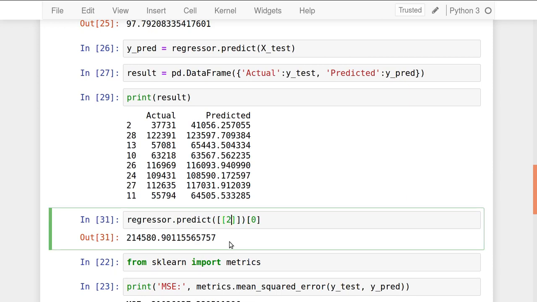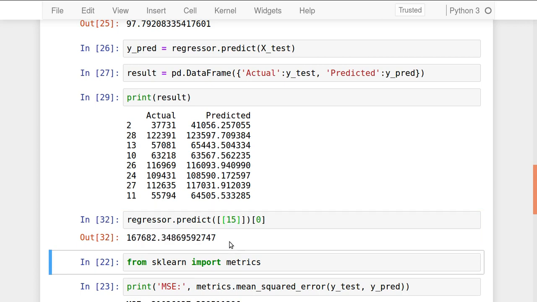If 15 years are there, then what will happen? Yes, 1,67,000, like this. Go on using it. So just provide the input variable, and based on that we can easily generate the output variable from there. This is what we call a machine learning algorithm. The linear regression algorithm behaves in this particular way. The model is created and we are going to do the prediction.